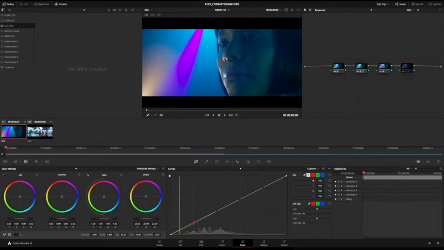I'm going to show you a first way, an easy fix that is being provided by the Academy. There is a fix for this that everybody can use out of the box. It's built into Resolve, and I think it's built into most color correctors nowadays. It's based on an LMT, which we're going to explain later on, and it's called the neon fix. It shouldn't be added in here as a node. It should always be applied at the clip level, just for those Resolve users, and it looks like this.